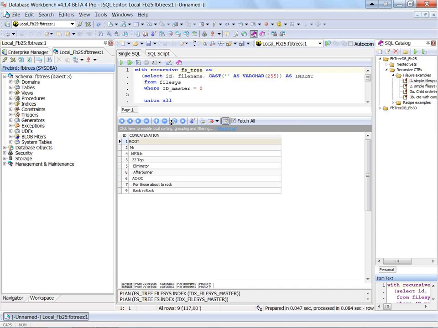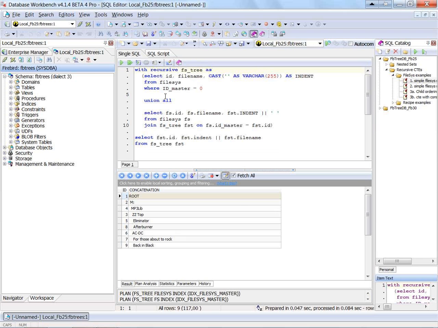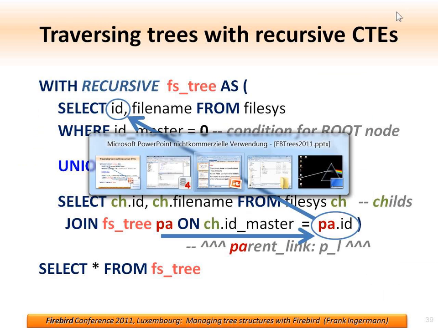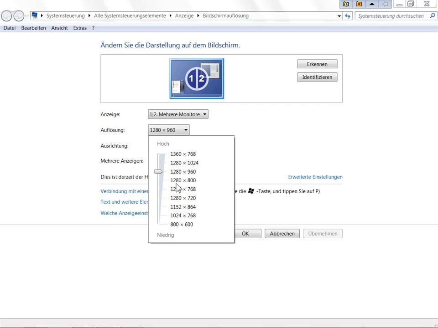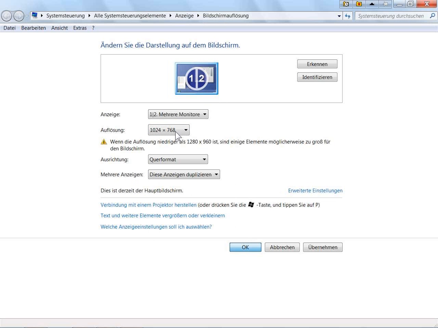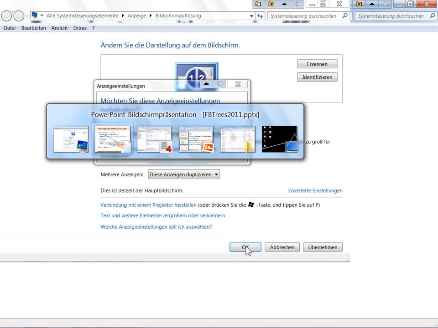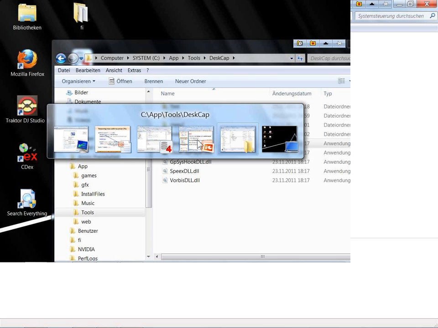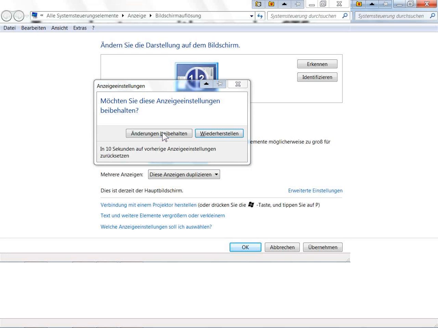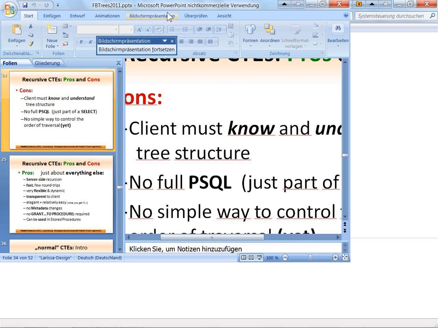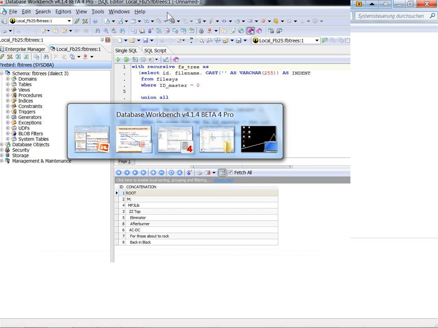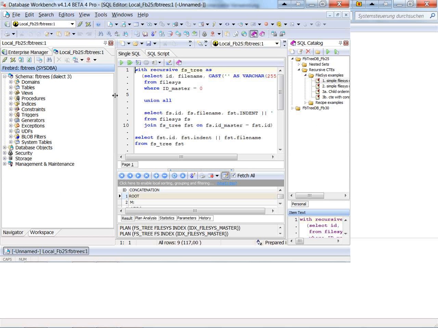I don't think this was the right one. Okay. It's a bit stupid if you can't read it, so we'll just do something else. I'll just push down the screen resolution. Oops. There. Too many open windows error. Okay. So I hope it's a little bit better now.